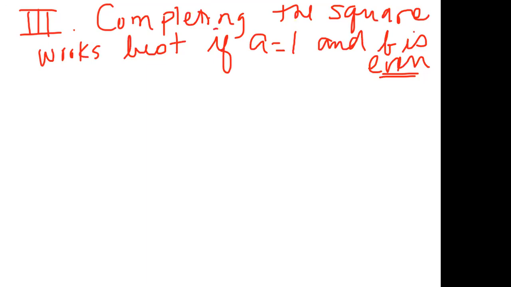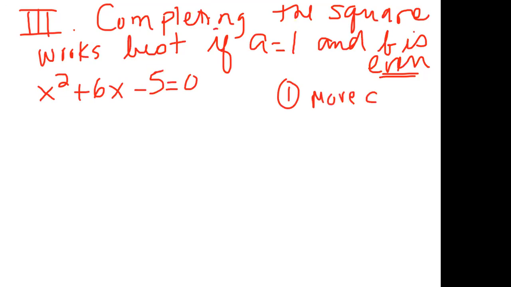Okay, guys, so in order to explain this, I am going to start with an example. And then as I go through the steps, I will show you how the steps work within the example. Okay, so step number 1 is to move C to the right. Move C to the right, guys. Which one is the C value? The -5. So we're going to take it and move it over to the right side. Notice I'm leaving a little bit of space here after the 6x. That's for when we complete the square.